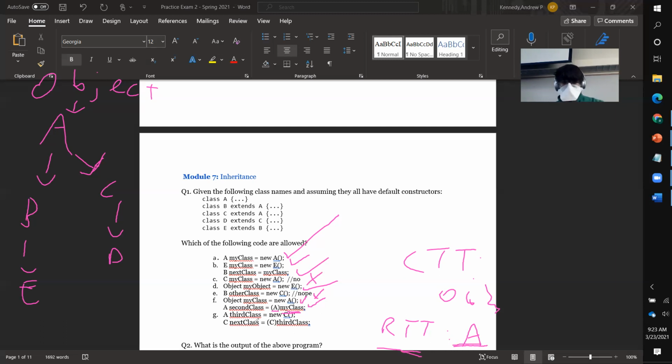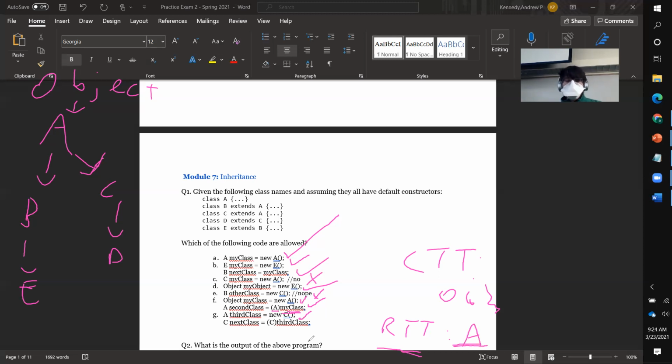Okay, so let's go to the last one. A third class equals new C. So we have to read it again like this. C is an A. And is that okay? Yeah, perfectly fine. Awesome. And then the last line is C next class equals C third class.